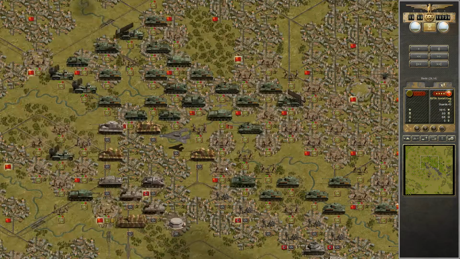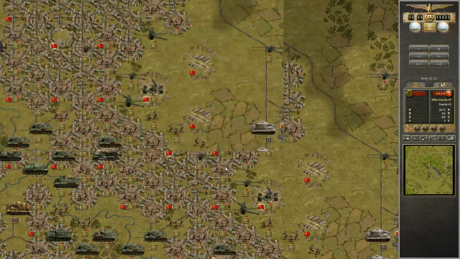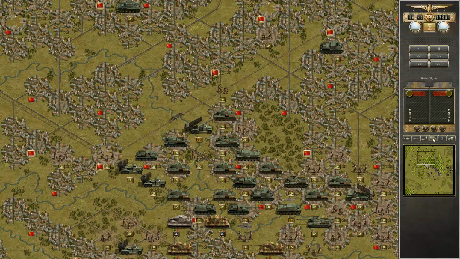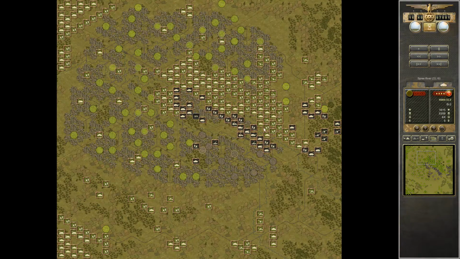And we're good. And you can see how much is left. That massive force is being held back by this line. They simply can't get into position. So this whole thing is just completely useless. The Soviets might as well not have them. They are of no value.